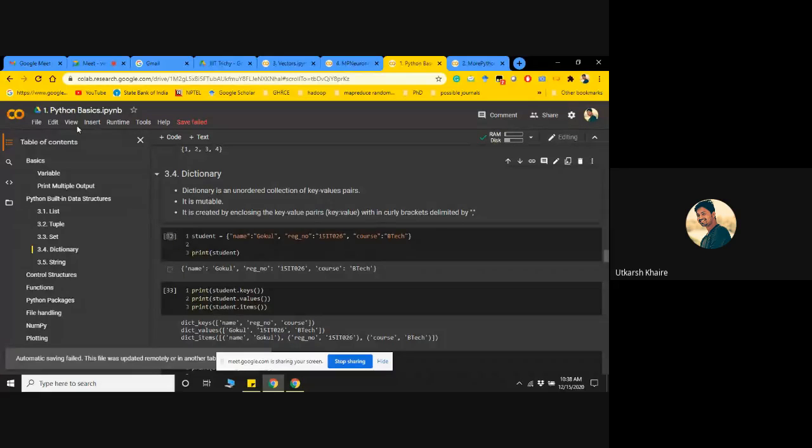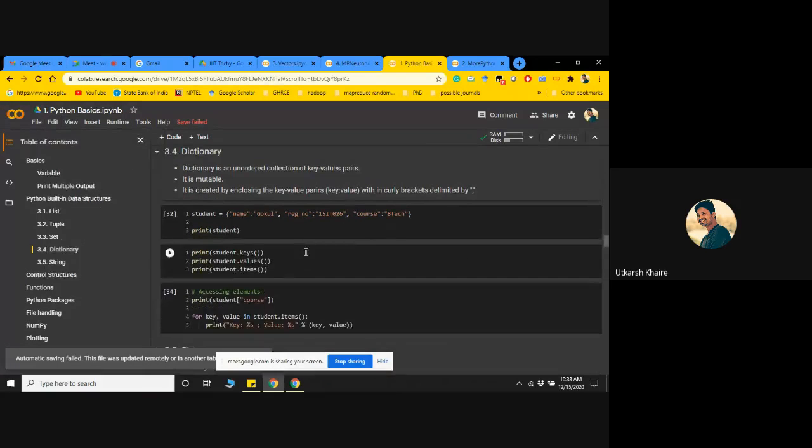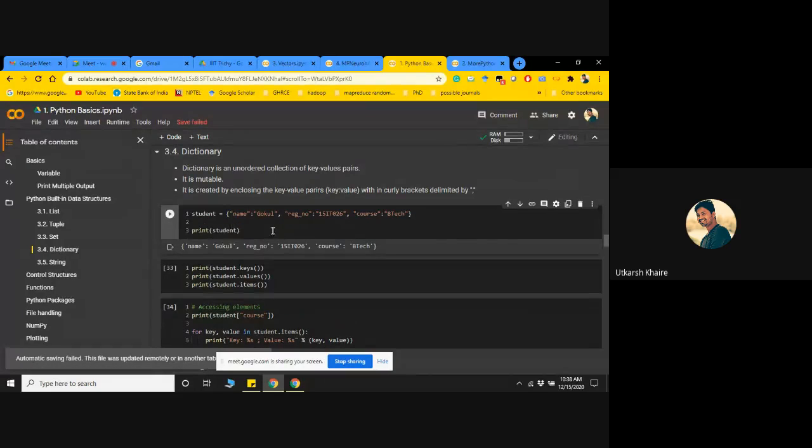Then I'm printing it. So student is a dictionary which contains name. Here name, registration number, and course are the keys, and Gokul and the other details are the values.